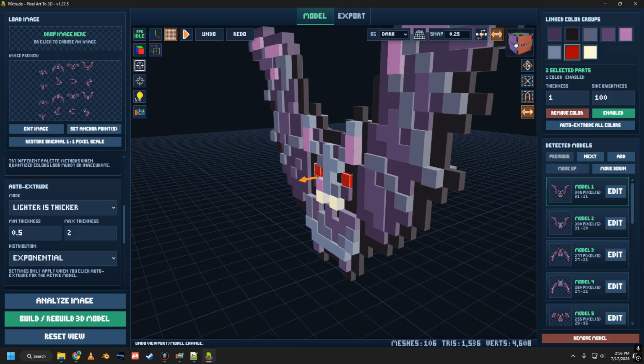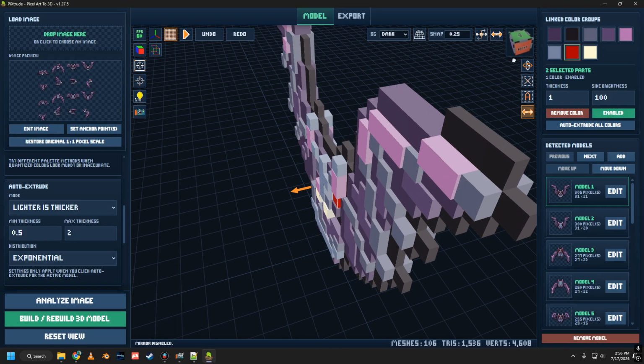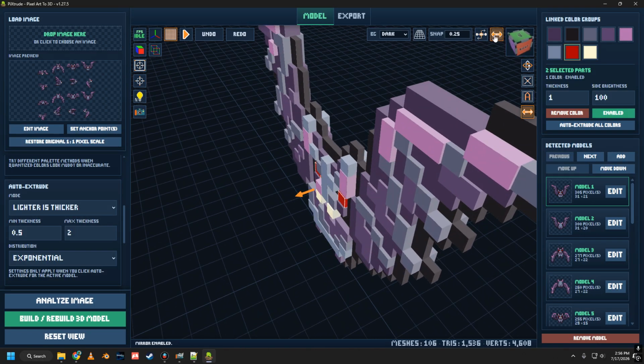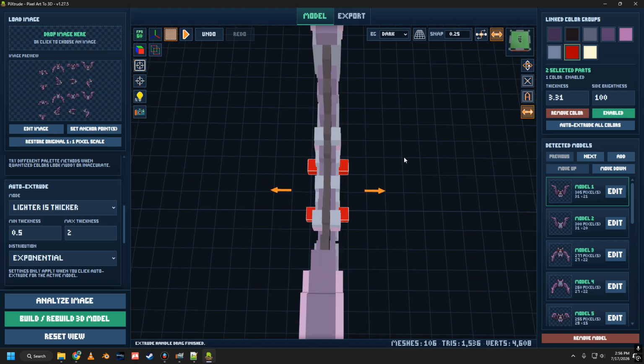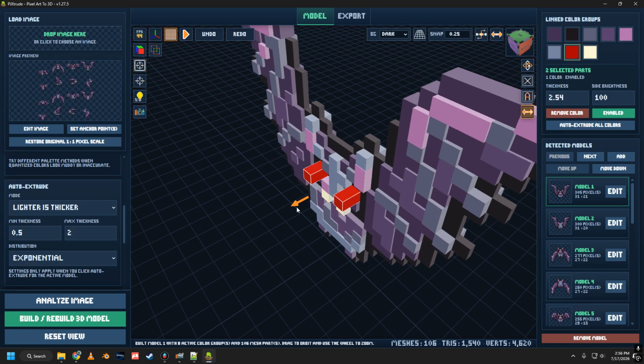Undo that. You also have mirror mode. Turn that off, and now one handle's white, one handle's orange, and with them on, they're both orange. So when you have mirror mode on, then you can extrude both sides at the same time. If you have mirror mode off, then you can extrude just one side at a time.